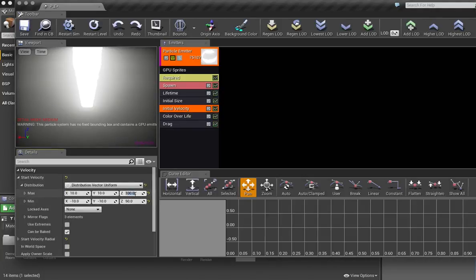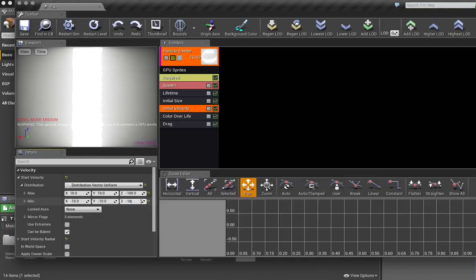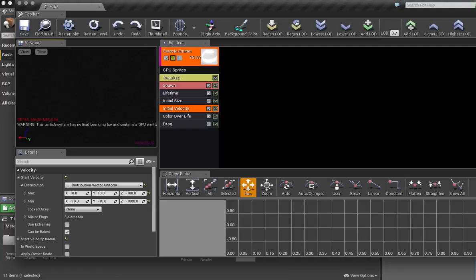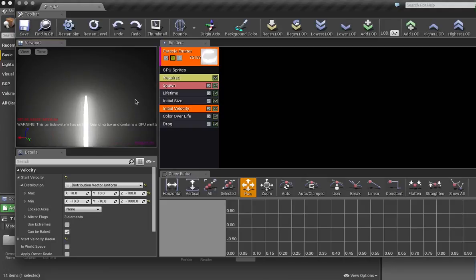If I also wanted to make it go the other way, I could say negative 100, and here's how you have control of where it's going. Negative 100 to negative 1000. And now you can see I'm shooting them off like a waterfall. There we go. But let's turn these into snowflakes. Happy little snowflakes. So from negative 100 to negative 200.